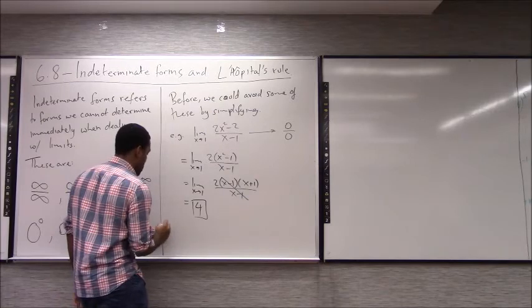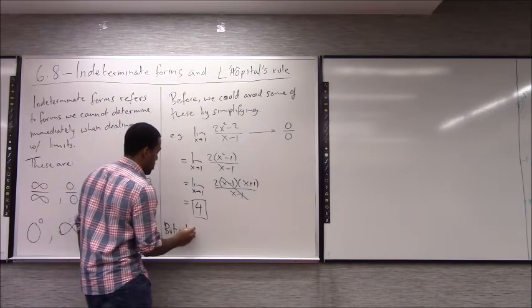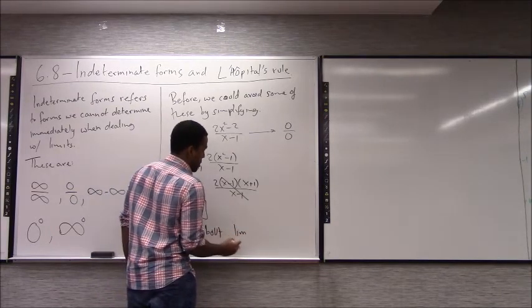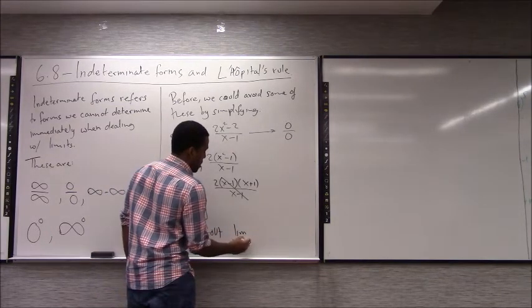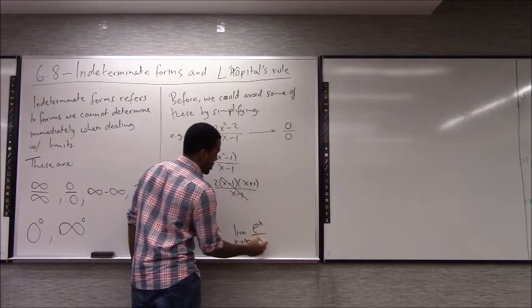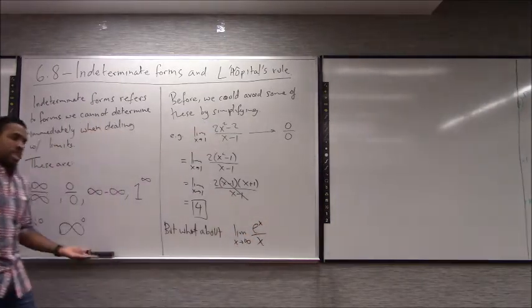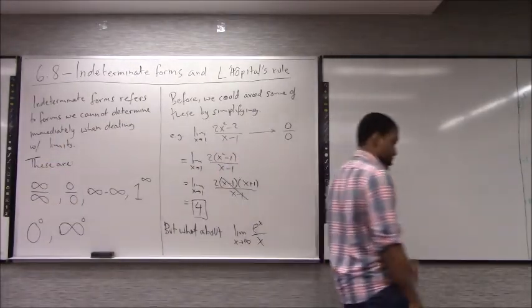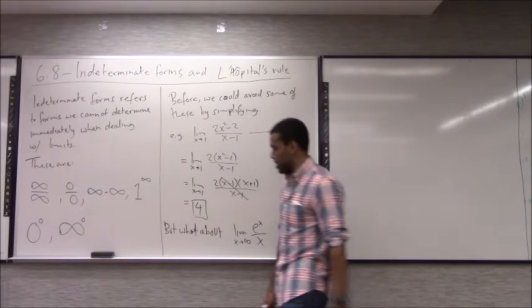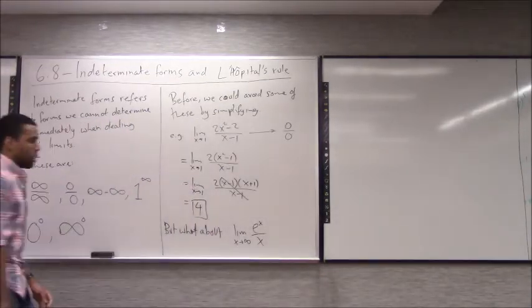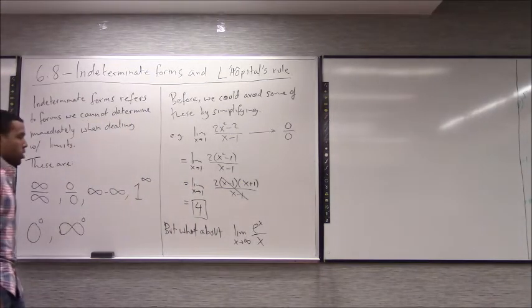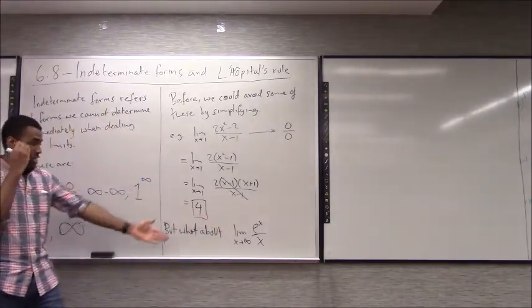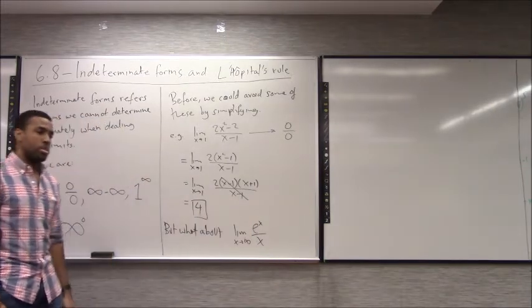But what about things like if you had the limit as x approaches infinity of something like e to the x over x? Then that simplification thing is not something that is available to you anymore. You can't really factor and simplify here. And you really need to know how the functions behave in relation to each other, or you'll need to know how the graph looks, which is, even with all the graphing skills that you picked up in Calc 1, graphing that is still going to be pretty annoying.